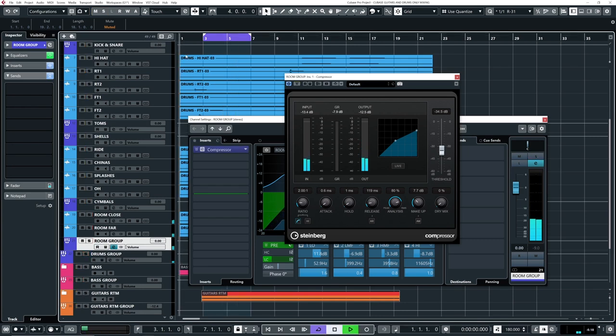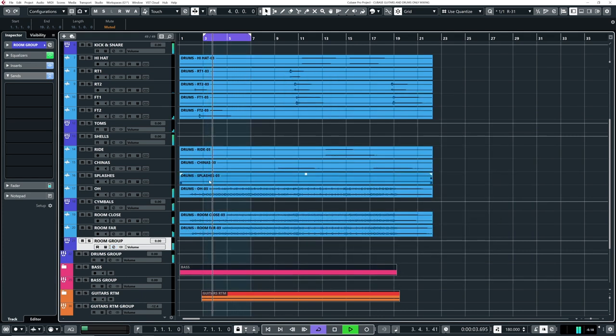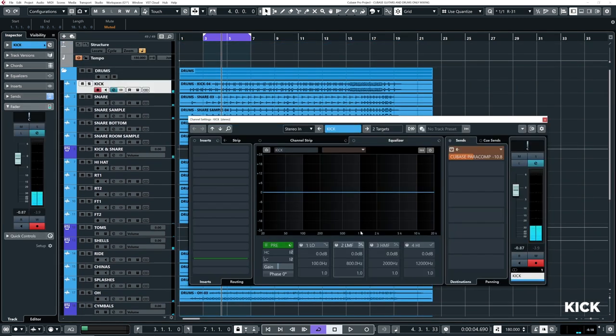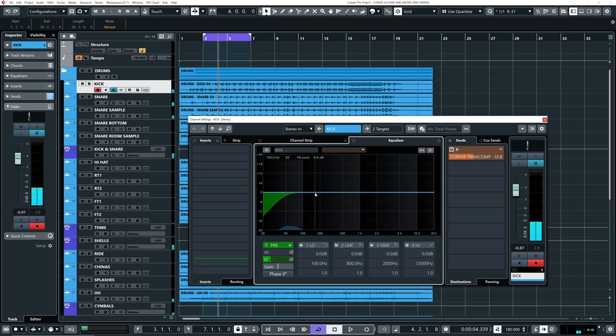Okay, let's hear it with the drums. Okay, I like that. So now I'm going to the kick drum. First thing I always do is filter off the unwanted frequencies I don't need with the kick drum, around 50 hertz. Then I cut around between 100 and 200, some sort of boxy area.